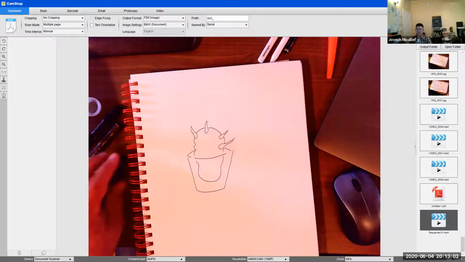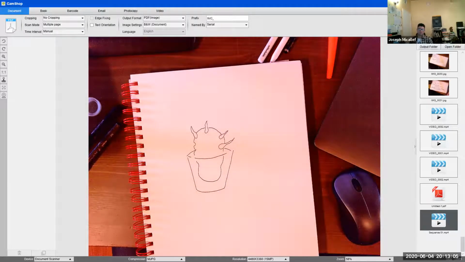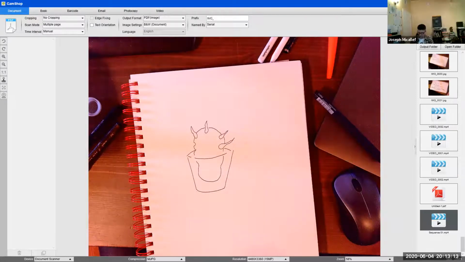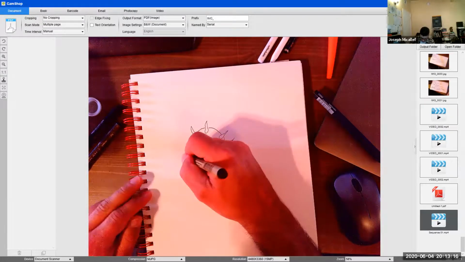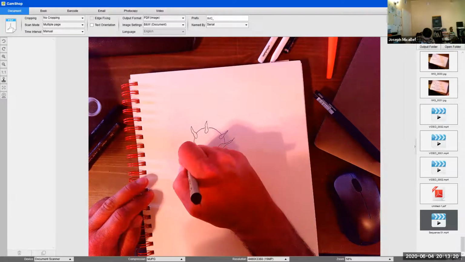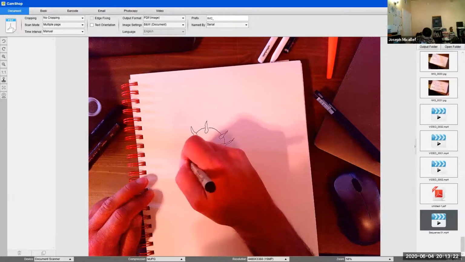Just draw it, and I'd probably do it with a thicker marker though. This is like a calligraphy marker.